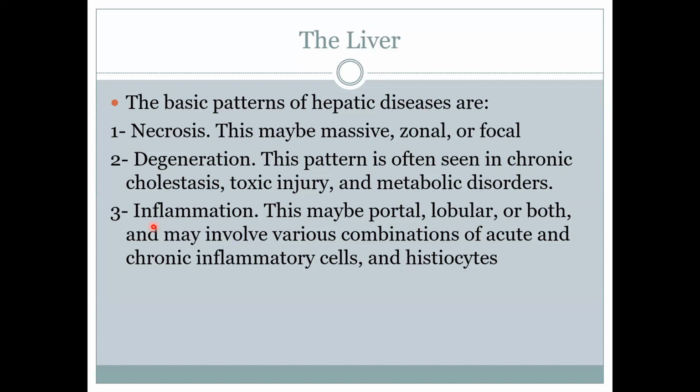The acute usually is going to be mainly focusing on the lobule itself, so it's going to be in zone 1, 2, and 3, versus the chronic, which is going to be seen in the portal tract. You may see a confluence of the two processes, a lobular/portal kind of process, that's going to make it harder for you to figure out exactly where the process started and where it ended. Did it start in the lobule and end up in the portal tract, or vice versa?